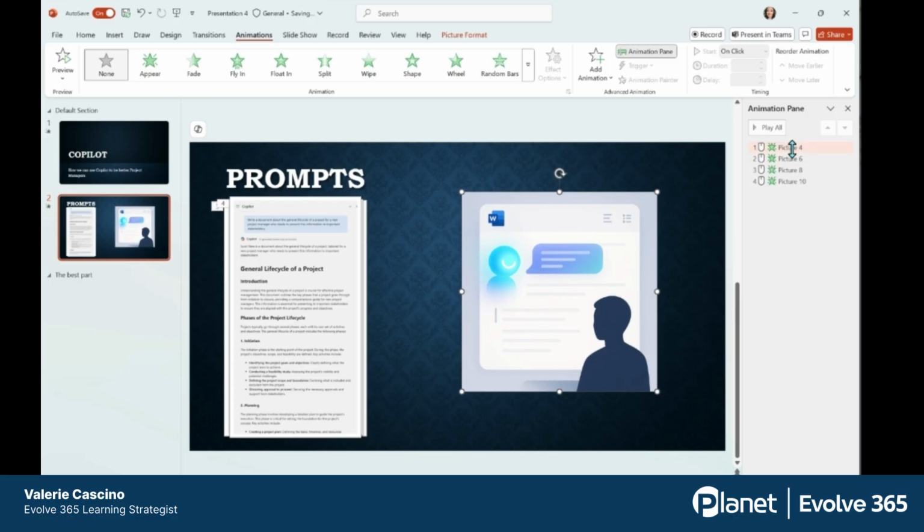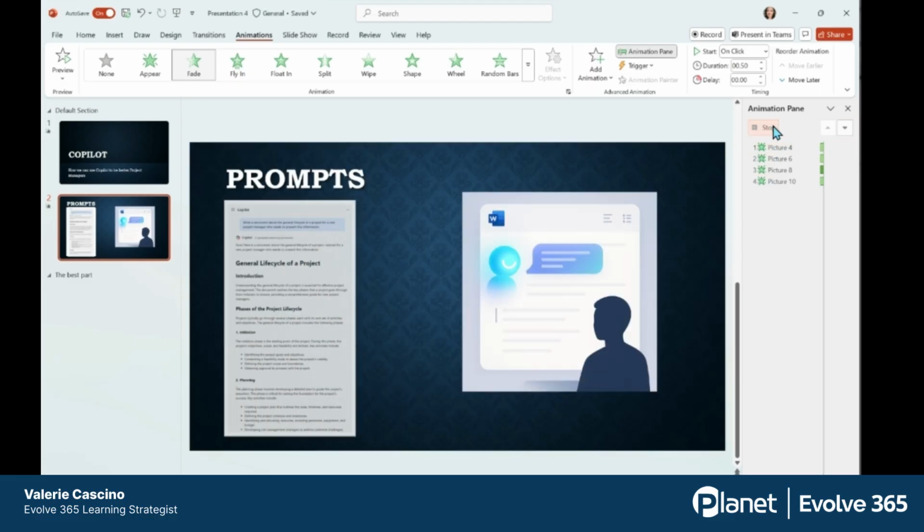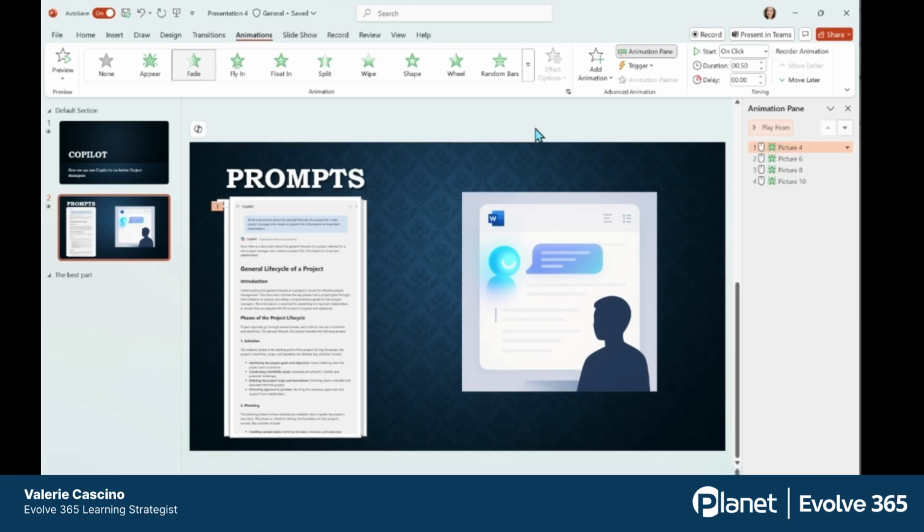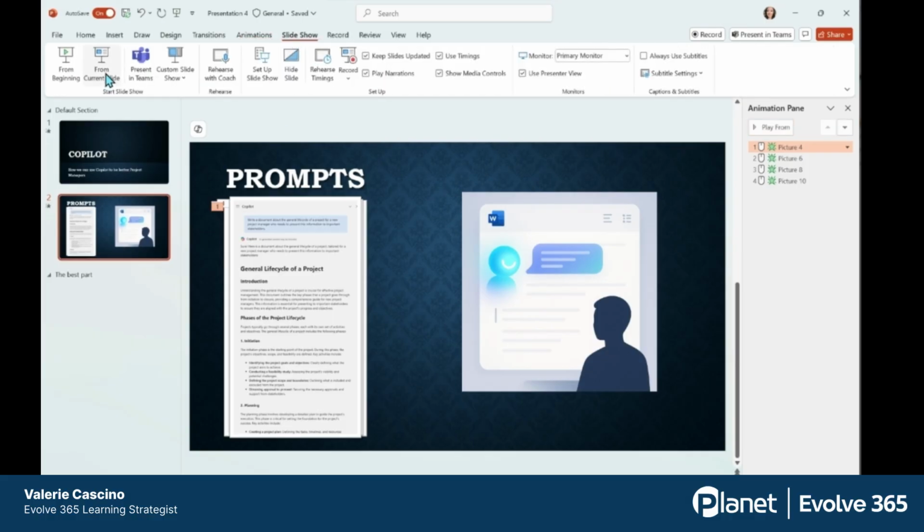The way to test this to see how it's going to work is you can start up here, then hit play from, and it will quickly show you how it's going to work. I like to do this initially just to check, but the best way to test this is going to Slideshow and click from current slide to see how it's actually going to look when you present. You can click through and see how your audience will see it. So let's take a look at that next.